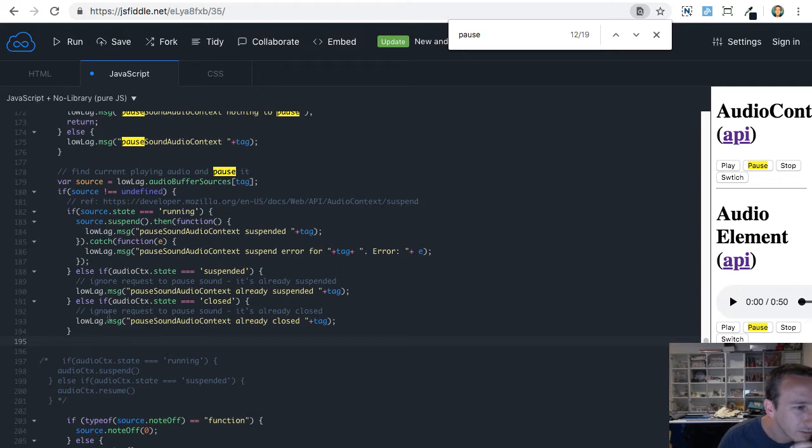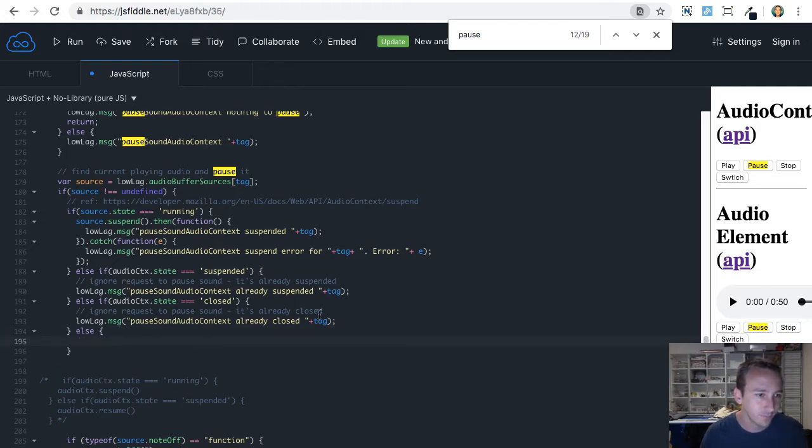There's no other sort of else in here, like if they introduce a new state. Let's just add one in. Unknown. Oh yeah, audio context state.